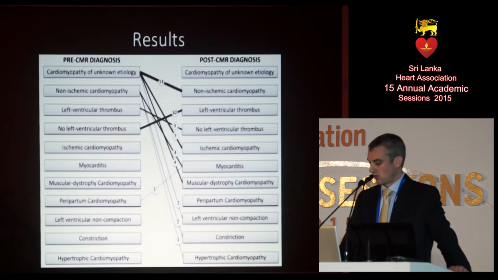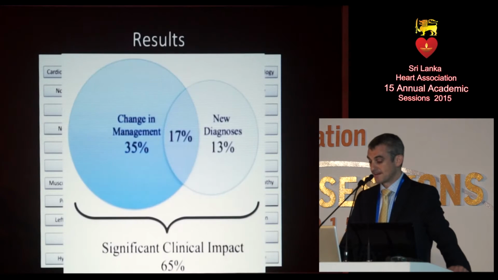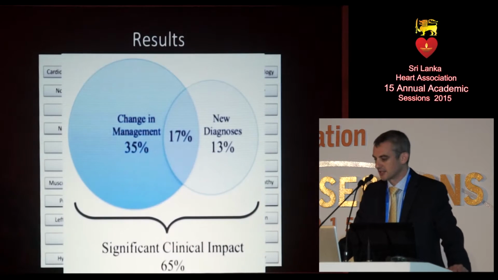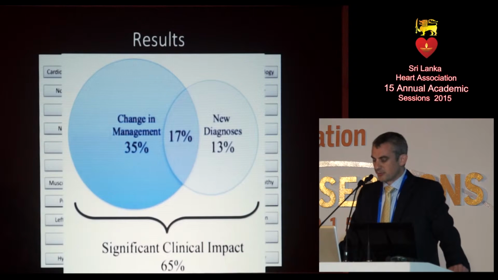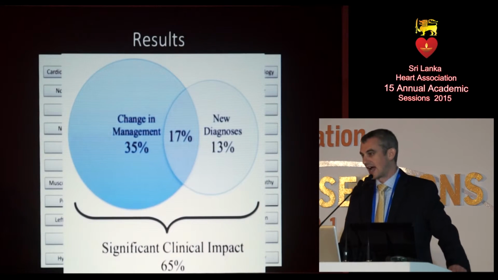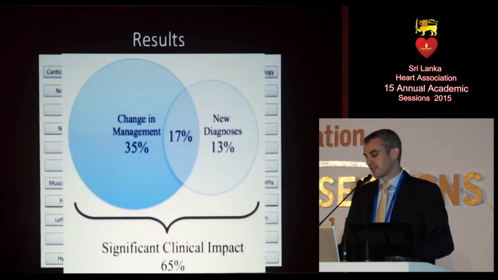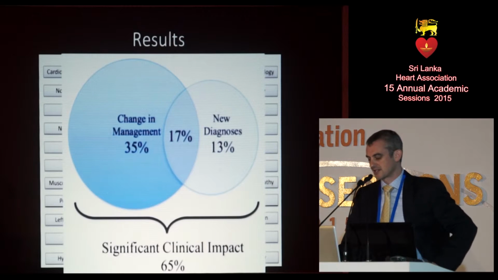And they divided these, they showed that in 65% of patients who were referred for an MRI scan, they felt that made a significant impact on their clinical management, as subdivided here. So a new diagnosis in around a third of the patients. The presence of late gadolinium enhancement was the best predictor of a significant clinical impact following a cardiac MRI scan, which is not really surprising given what I outlined before about scar imaging and its use, and the fact that that's something we can really just get from MRI scanning.